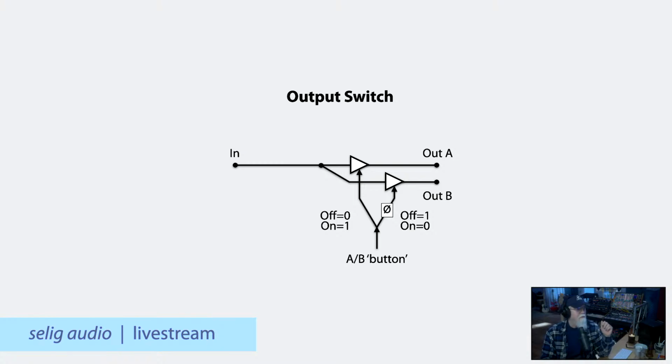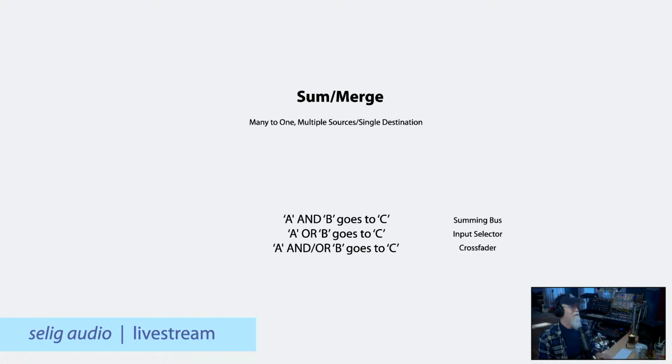So you're sending the signal to both outputs and then you're turning them on or off to get it to switch. It's not like a train track where it switches and the train goes one direction or the other. It's different in electronics. Then the next one we come across is the opposite of that.